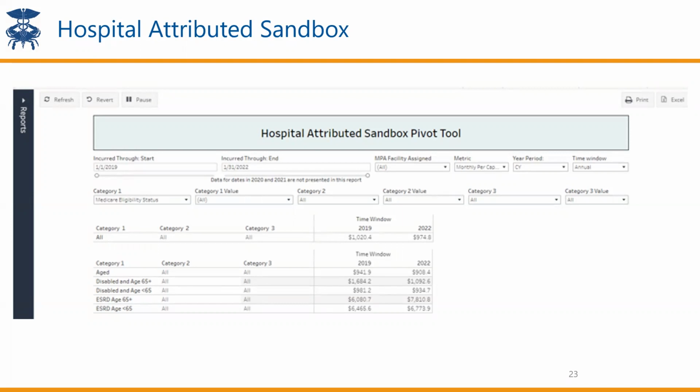It's important to note here that the rendering facility is still available in both dashboards, but the all hospital sandbox includes only regulated facilities, while the hospital attributed includes unregulated providers, as well as those 3 columns of categories that I mentioned on the prior slide.